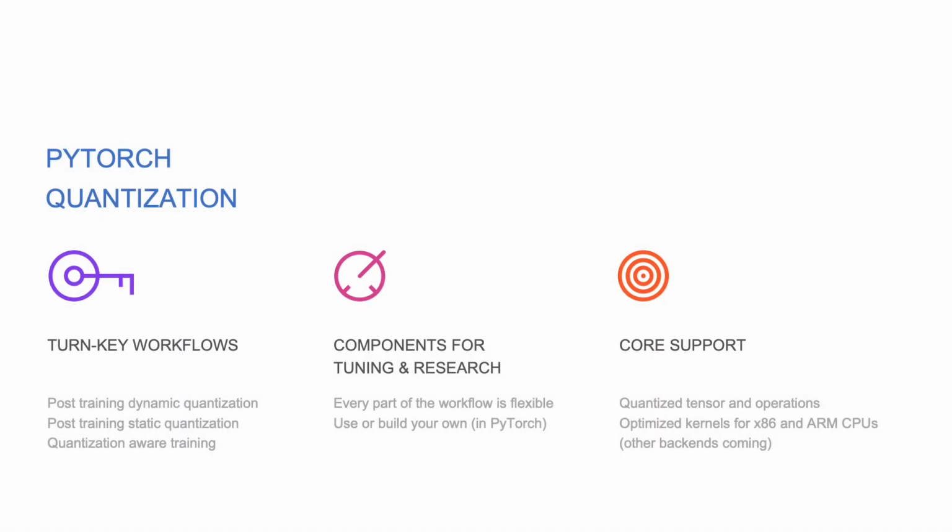Okay, so that's the high level, mathematical picture of what we're doing when we're quantizing. Now, how do we deliver this to you in PyTorch? There are three principles that drive the way we're doing this. One of them is easy to use. We're really trying to make this as turnkey as we can. We've clearly documented the three different workflows that you use, and in each one of them we've tried to reduce the number of steps as much as we can. In some cases there's still a number of steps, but we'll talk about that later.